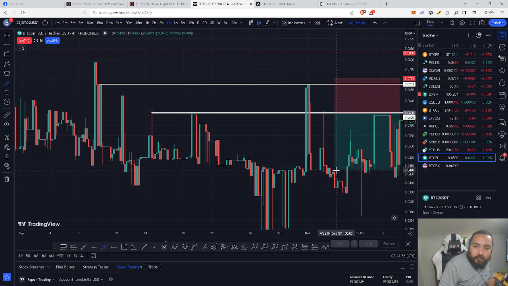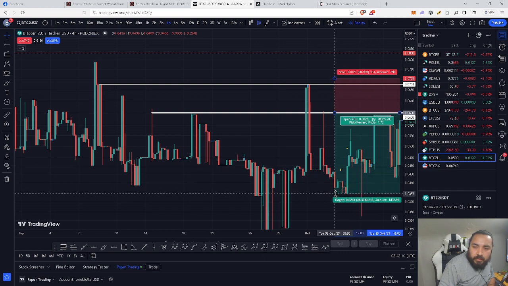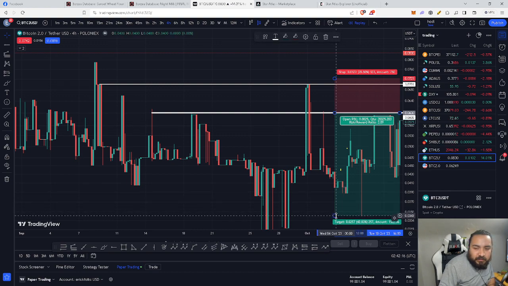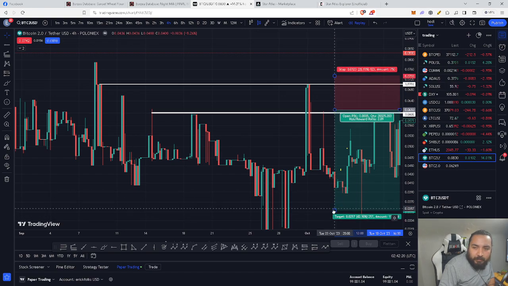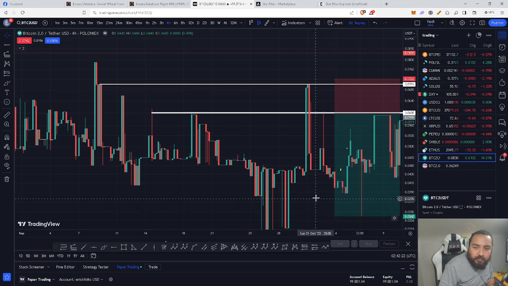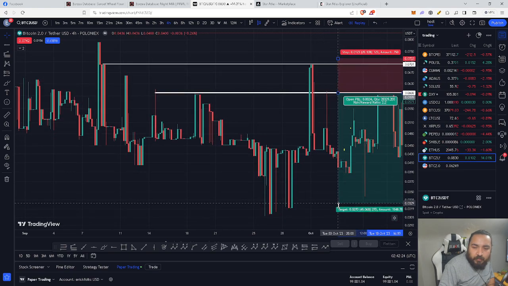And now for the green one, you usually want to go to where the last price went. So the last price was down here, right? Or even down here. So what you want to do is have a risk to reward ratio of 4. So right here is a 2. It's up to you how you want to go about it, but you usually want to have a risk to reward ratio of 4.